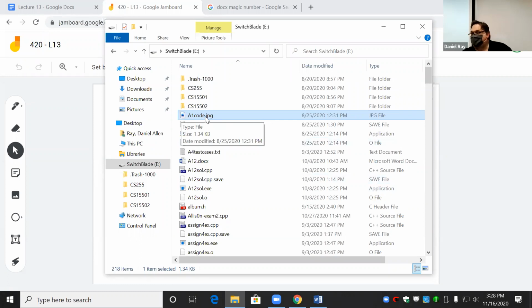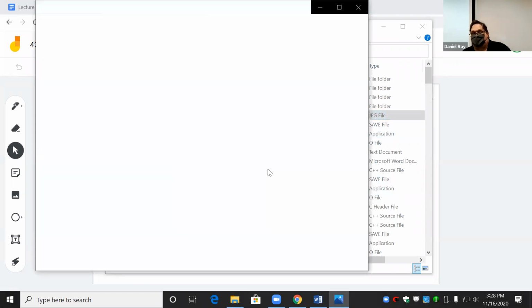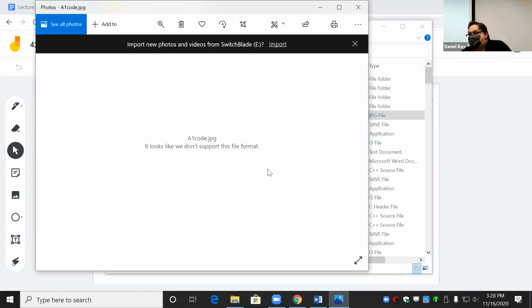Is this a JPEG file? Really? It says it is. The operating system is telling me it is, because I named it .jpg. When I double click on it, it tries to open it in Photos, but it's not a picture. That's why it can't interpret the bits to give me an actual picture.